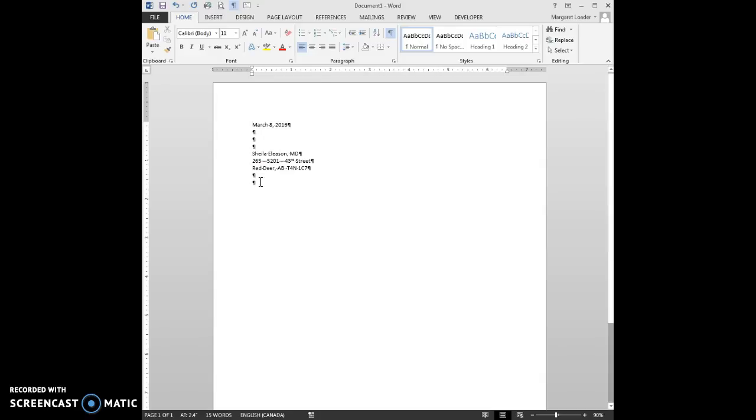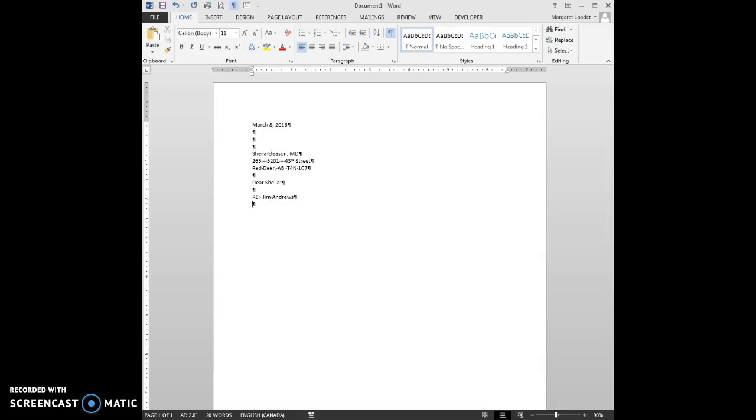So we are going to type the salutation. This is a business letter. Business letters always finish with a colon, and that's the two little dots, one on top of each other. Then I'm just going to enter a couple more times and type in the re line. Every letter comes with a reline or a subject line. It basically gives a little bit of information to the reader about what the letter is regarding.